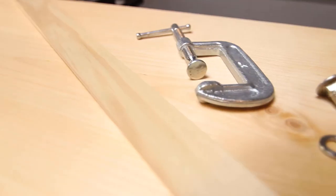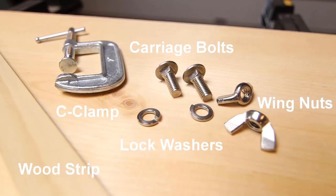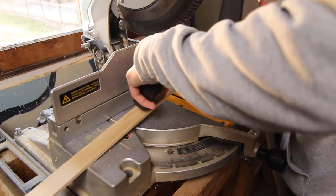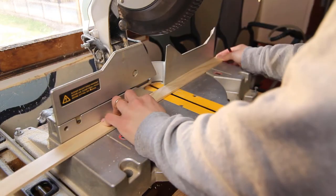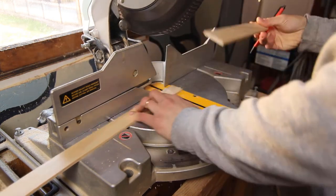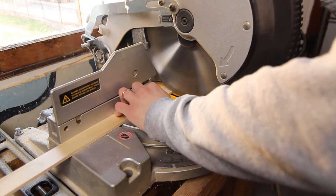I got some pieces from the hardware store. The first step is going to be cutting our arms. Take a moment to measure at your wheel head and figure out how long your arm is going to be. I went with a 10-inch arm that attaches to the C-clamp, with a 12-inch arm that is going to be my marker.